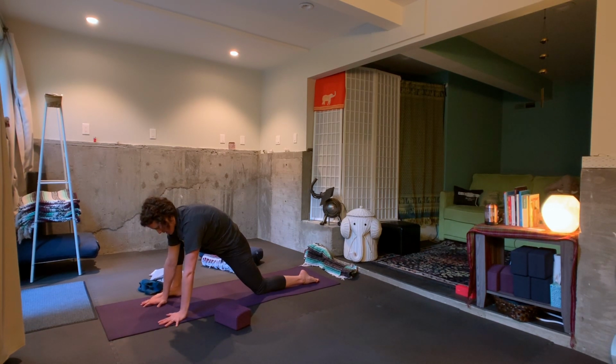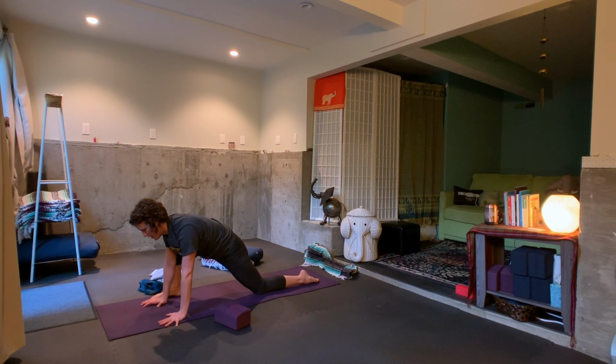Rounding, pushing away, dropping the chest. Rounding, dropping the chest.